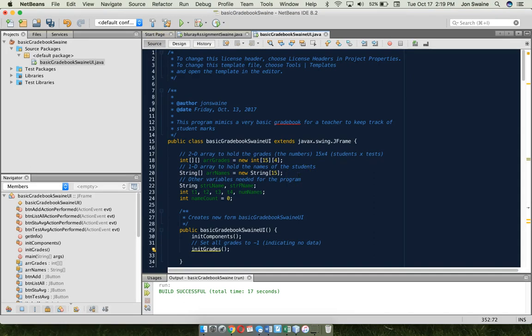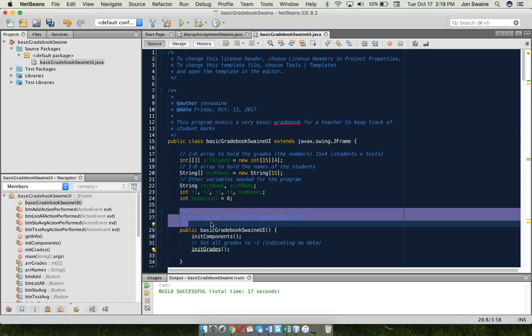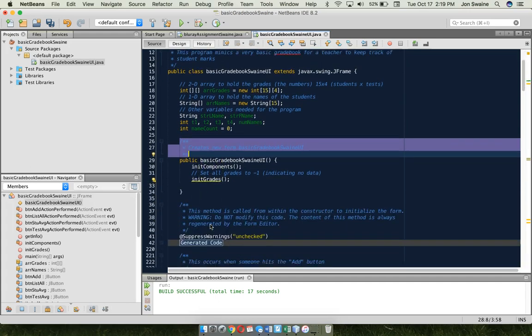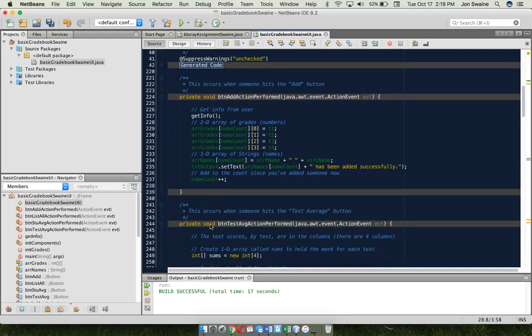All right, let's take a look at the source. And I've tried to model good programming behavior. Look up top, I've got my name, I've got the date, and I've got a little description of what my program's going to do. I hope that you've all done the same, and you can see comments throughout my code. And before every single little thing I do, I've got a little description of what the method is going to do.